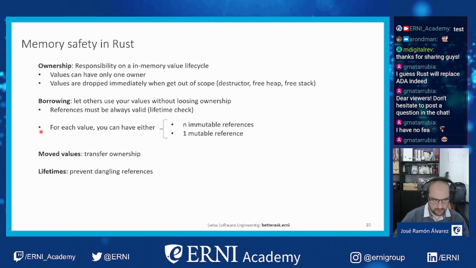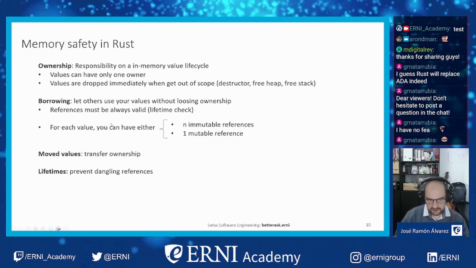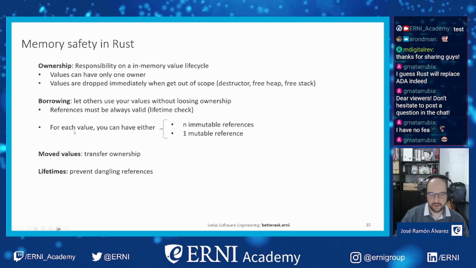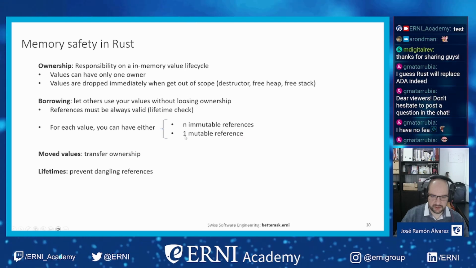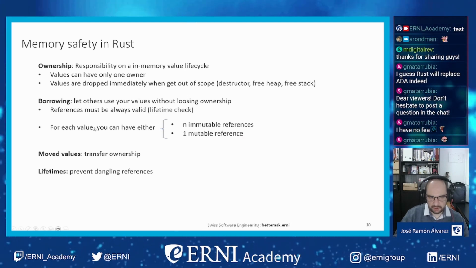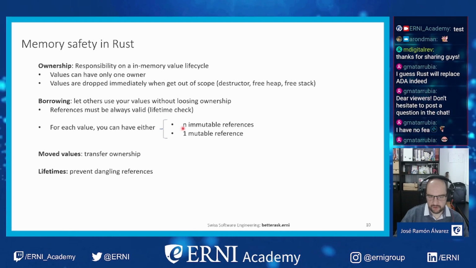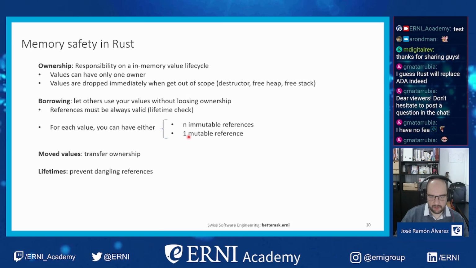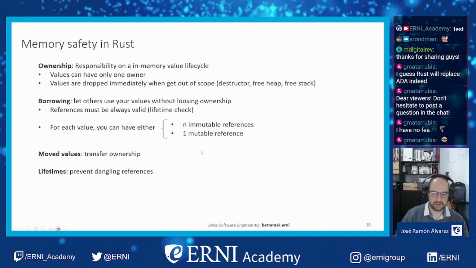And the other borrowing rule is a very powerful and very strict rule that says that for each value you can have either n immutable references or one mutable reference. That is, you can borrow a value to be read from n places in the code, and for only one place if you want to write it. And you have to choose either. You cannot have one writer and n readers.